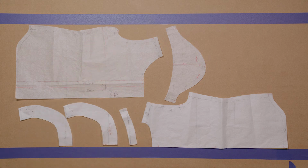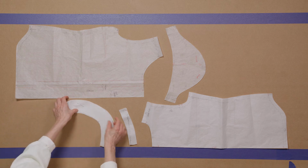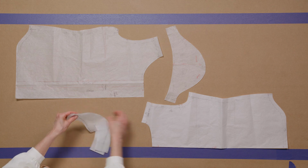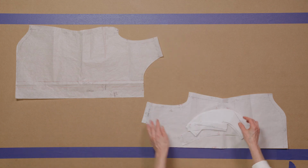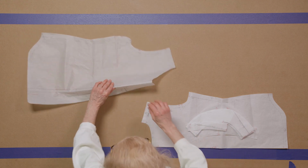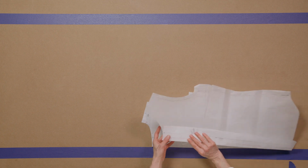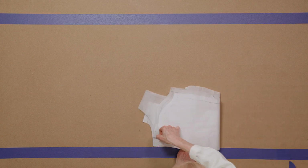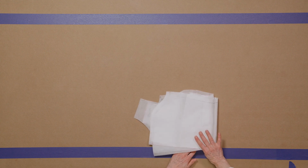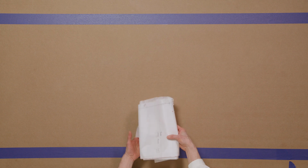And that will give you an idea of how to estimate for yardage. It's not difficult at all, but you do need to have your pattern before you can do that. Sometimes you'll find a fabric you absolutely love and you want to buy it. Then look in commercial pattern books for the style, approximate style that you want, and they will tell you the approximate yardage to buy for the width of the fabric, and take a chance, but always order a little extra.